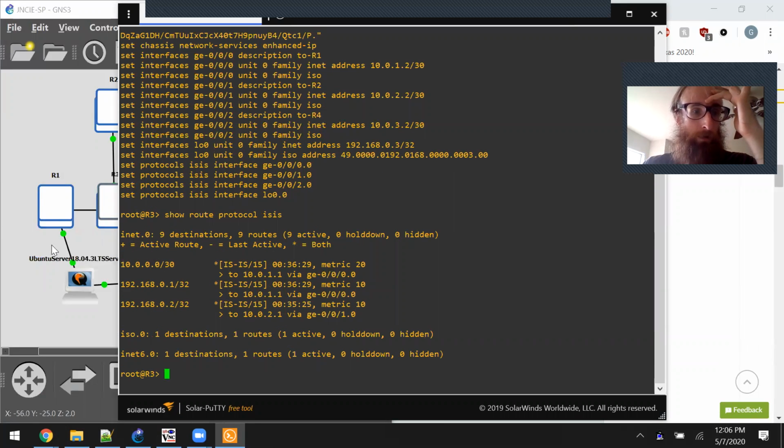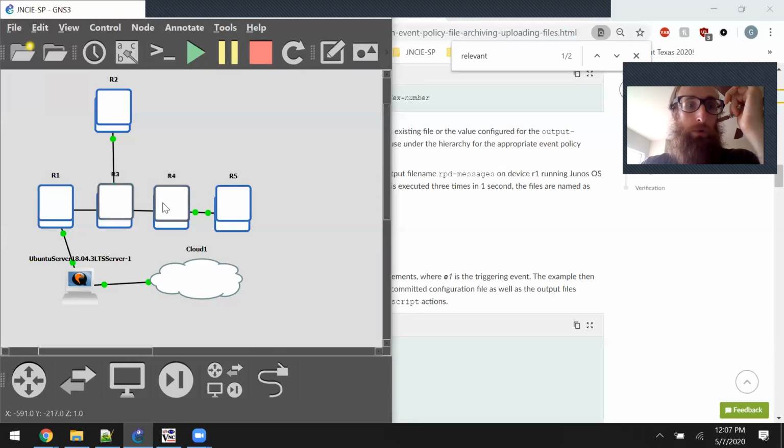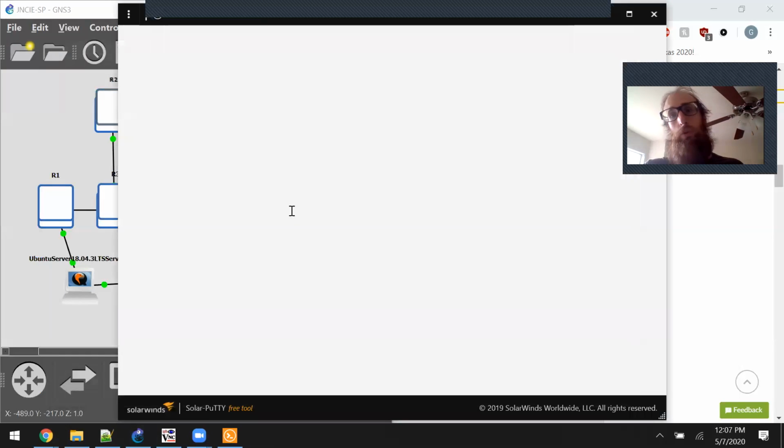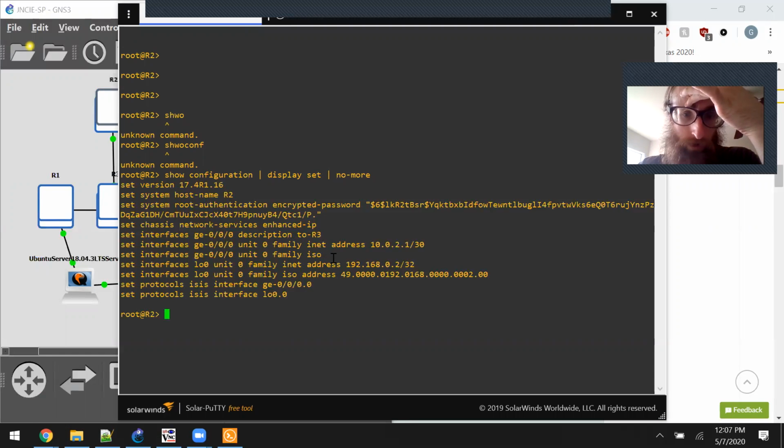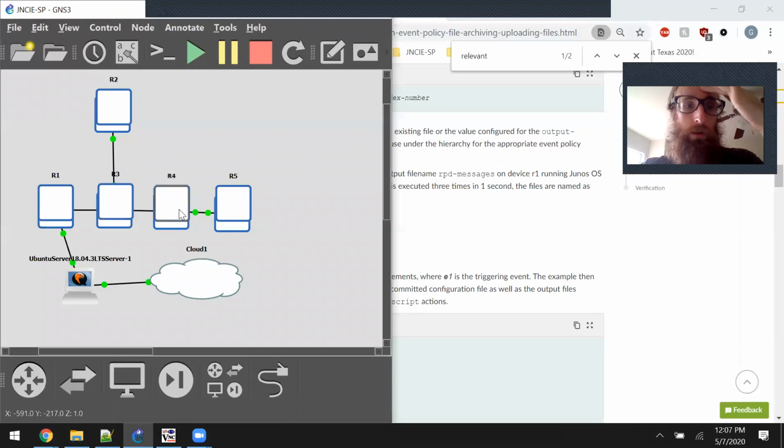So, yep, everything's good. It looks like we are going to have some issues with routers 4 and 5, but we'll get to those eventually. Right now, we're going to check router 2, even though it did seem like router 2 was just fine. But we'll just check it over just because. Not a lot of time lost. So, yep, everything, of course, looks good. We didn't even need to check that because of the routing table on router 3.